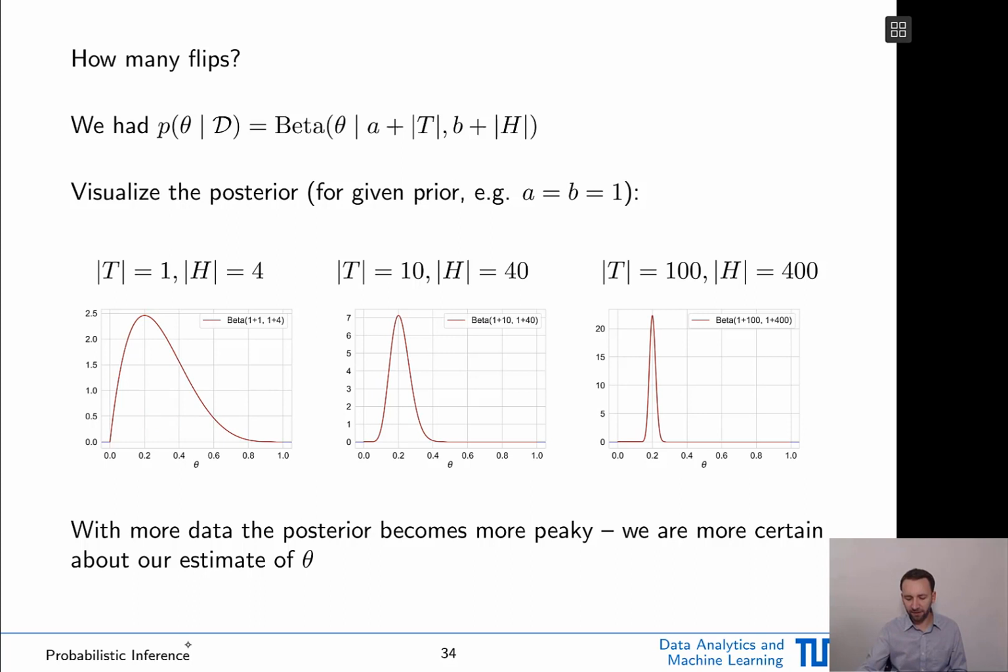You have this large variance. If you increase the number of coin flips, you see that the posterior is becoming more peaky, right? So the posterior distribution can give you a feeling already, how sure are you about your estimate? Do you have to do more experiments, more coin flips to make it more peaky, or are you already satisfied, right? Because here it's already quite close by, so you can be very certain that it's 0.2, while here you are not too certain, okay?